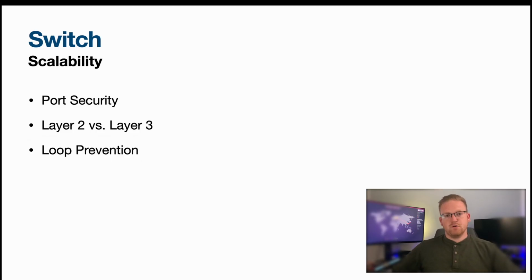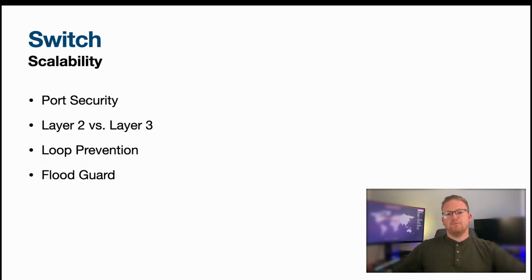The next thing is loop prevention. This is an availability technique, making sure that if there is a process that is looping across the network, it will kill it so that the traffic isn't bogged down by that process. Same thing with flood guarding, which prevents denial of service attacks or any kind of ping flood or other flooding attack that can bog down a network. A switch can automatically protect your network from that.